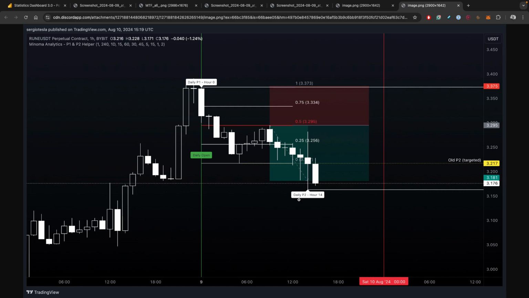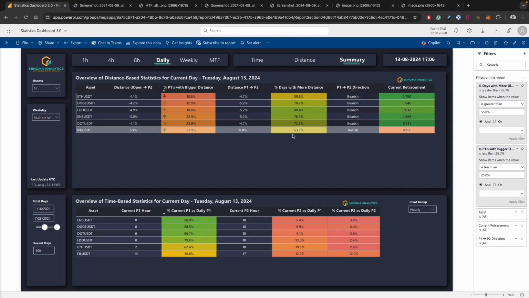And maybe you have a POI, the point of interest, below it somewhere, and you can choose to target that. Usually, the higher this value is, the more likely it is that you're gonna break P2 with some distance, right? Because if 80% of days have a lot of distance to cover, then it is quite likely that you're not just gonna SFP P2, but that you're just gonna fly past it.